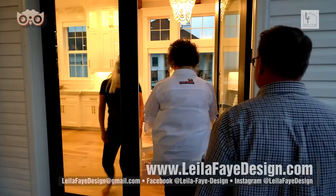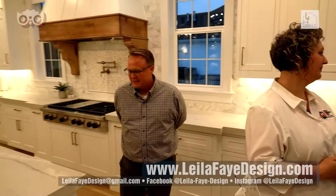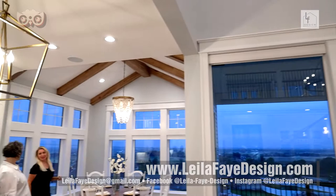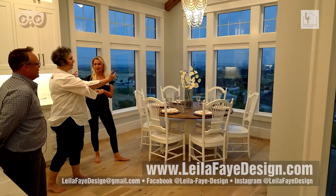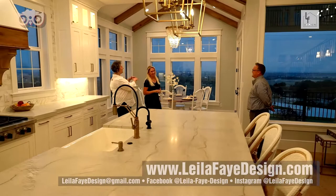Moving inside to the dining room — breakfast nook, whatever you'd like to call it. They definitely wanted to have the dining room, kitchen, and great room all in one large open space for togetherness, since they have a very large family. Lila also wanted cathedral ceilings, and having this end without a floor above provided that opportunity. With all the windows, it's like you're eating outside but without the bugs.